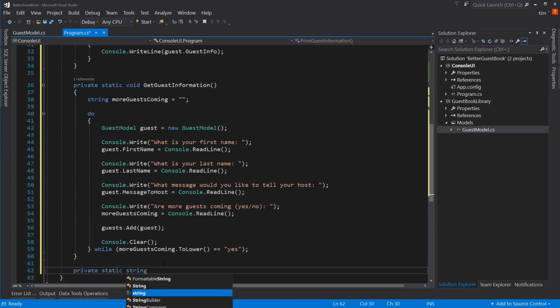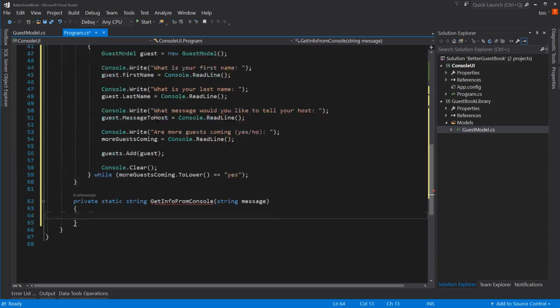So, private static string GetInfoFromConsole, string message. And now I can say string output equals empty string.